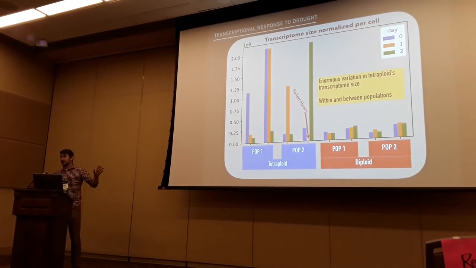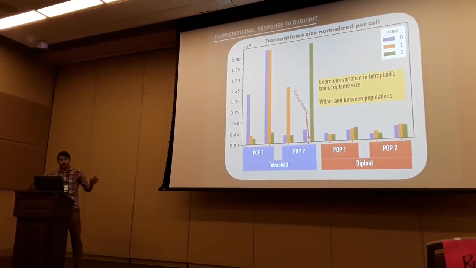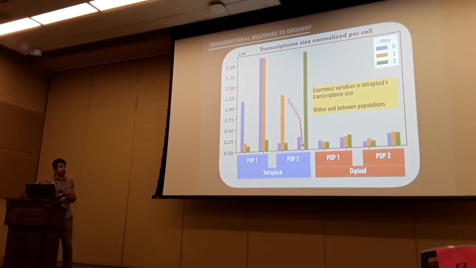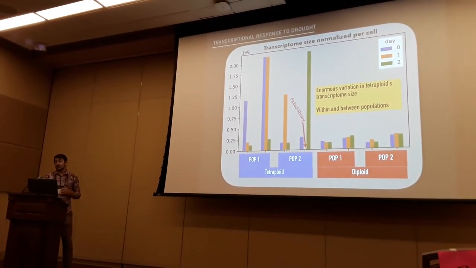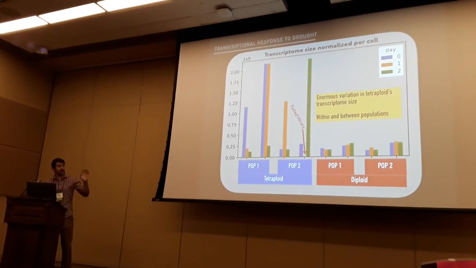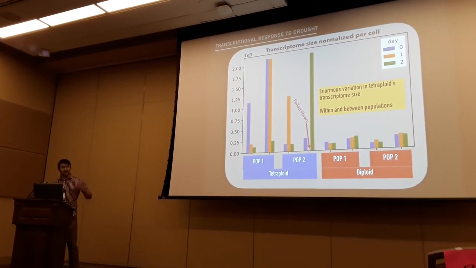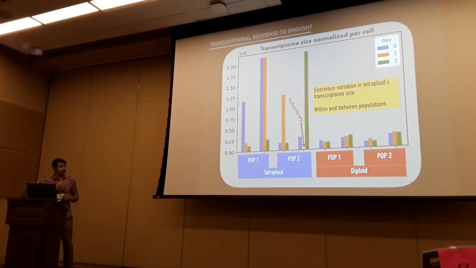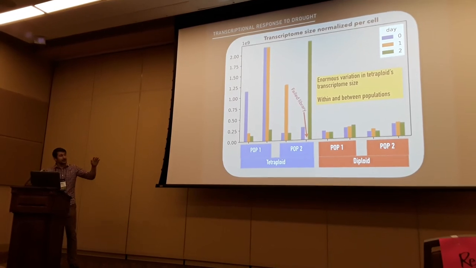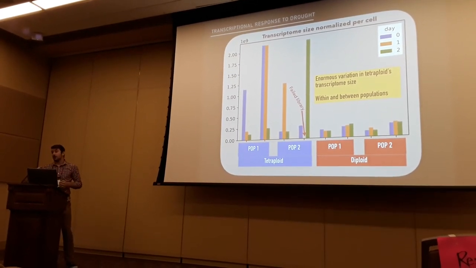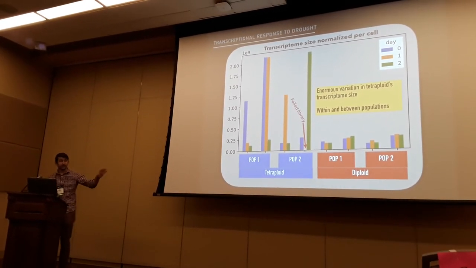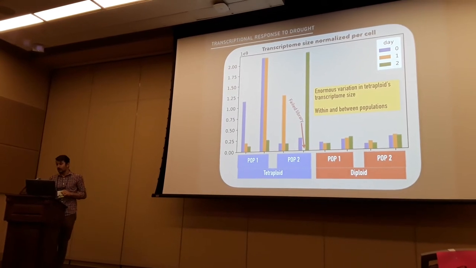When we look at the tetraploids, it looks crazy. We see huge variations — several orders of magnitude of change in the summed reads representative of transcriptome size that we don't see in the diploids. Some of this could be argued to be an artifact of different normalization processes, but the sheer magnitude means there's probably something real going on. There's no rhyme or reason to it, and it's something we'd love to explore further.